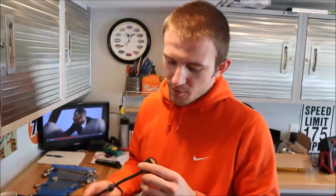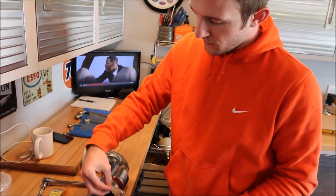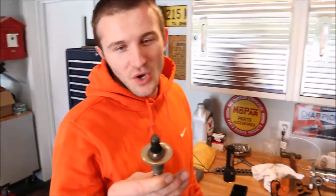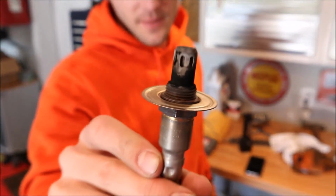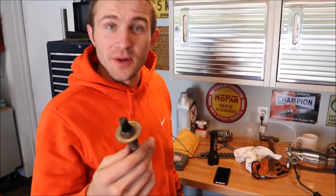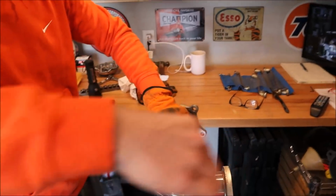So we removed the first O2 sensor that sits before the cat. Here's the second O2 sensor. You can see it's got a little bit more carbon buildup because we haven't cleaned it up yet. Not that it necessarily needs cleaned up because it's going to get carbon buildup again. But this one's going to go just right behind the cat.